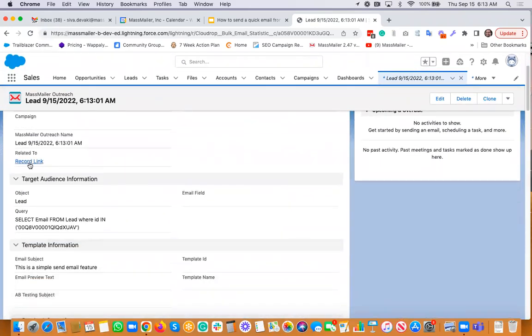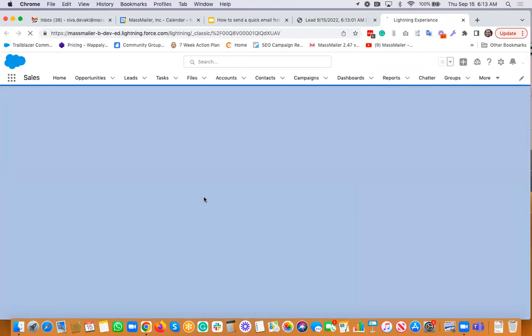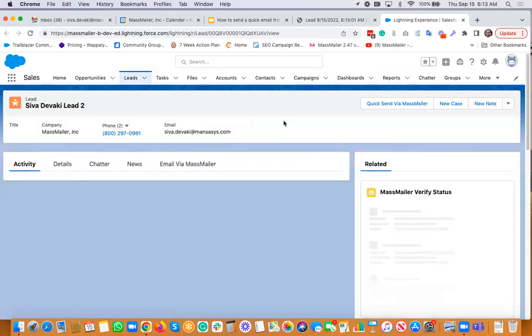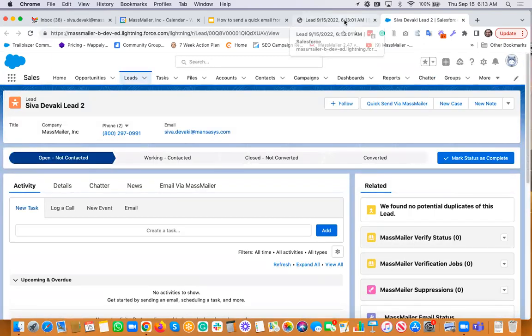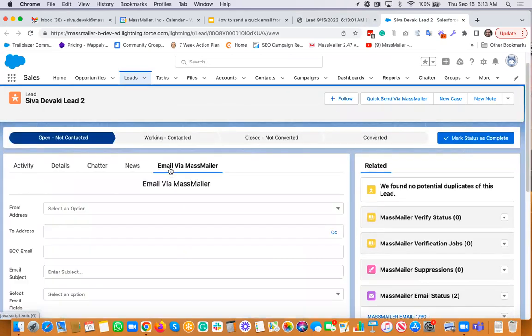And you have an option to go back to that related to record link. If you want to go back quickly, this is an option. So you click on that record link, it actually takes you back to that record. Again, the user experience, we would love to hear back from you, but we thought it's important for us to navigate to the outreach. That way, you know that email has been sent. And that's basically how the flow is.